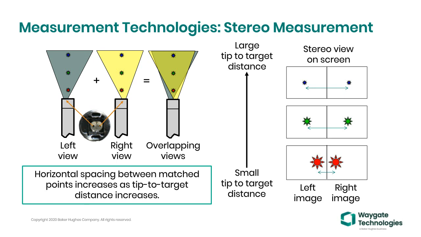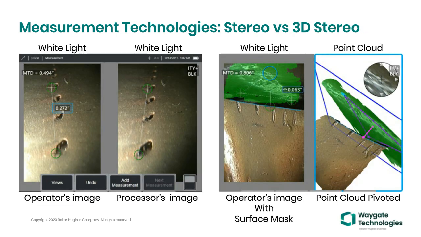With this slide, I want to compare and contrast the differences between a traditional stereo image on the left and a Real3D stereo image on the right. On the left-hand image, you only have two white light images to look at. You have an image on the left from the left-hand side of the prism. You have that exact same image from that prism on the right-hand side of the optical tip. And you'll notice those cooling holes at the bottom are closer to the center. That blade is tilted away, so the top of that blade with these cooling holes, it's a turbine blade, and the top of that blade is further from the camera, so you see how they're spatially separated further out away from the center of the viewing areas.